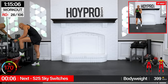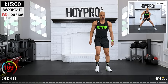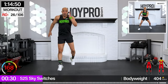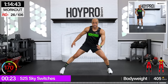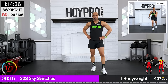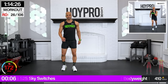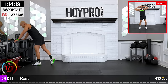Side to side, side switches. Bring it over. Up. Drive. And down. Come on. Yeah. Work that core. And over. Yeah. Step. Yeah. Come on. I'm here with you. Yeah. Struggling, but pushing two more. Yeah, yeah. Other side.